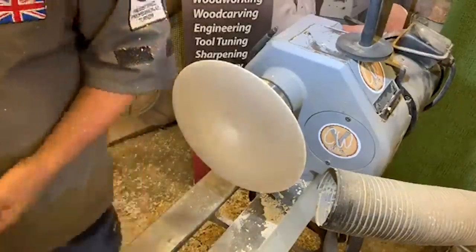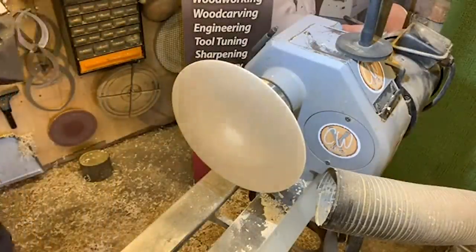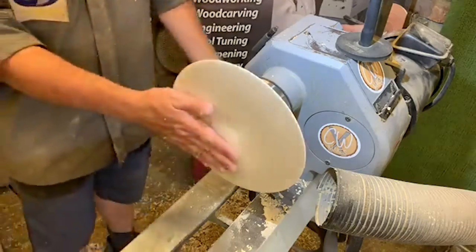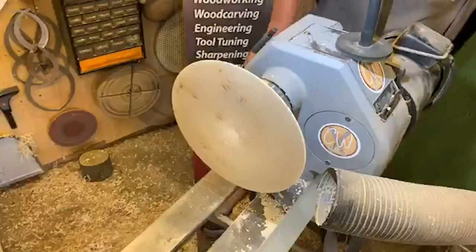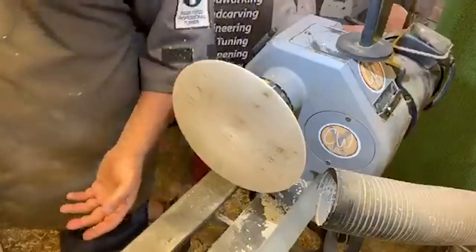Could you explain what an indexing option is on a lathe in a few words? An indexing option, yeah, no problem. I'd like to do a project. I'm just going to turn that off for a minute. I'd like to turn a project that involves the indexing because I don't think we use it enough.